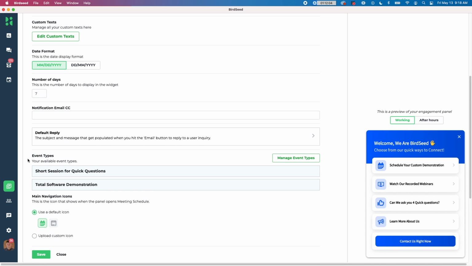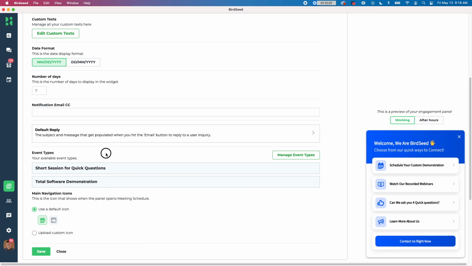Below that we have event types. So this is where you can customize the different types of events that people can choose from. So like I said before, right now we have two different events that we can choose from. So say, if you're in a counseling field and you wanted to have a 30-minute session, an hour session, or a couples session, right? Then what you could do is create three different event types for people to schedule. We're going to come back to manage event types in a minute because there's some more detail in that, but you can actually manage and create those event types so people can choose which one they want to schedule for and then pick an appropriate time.